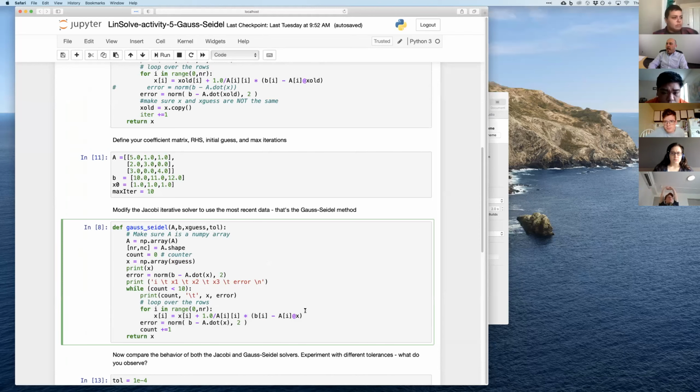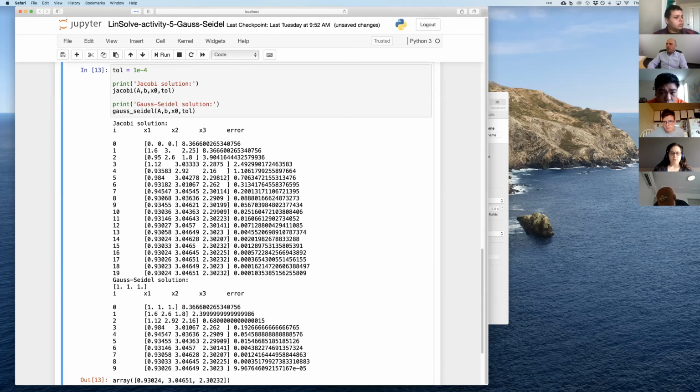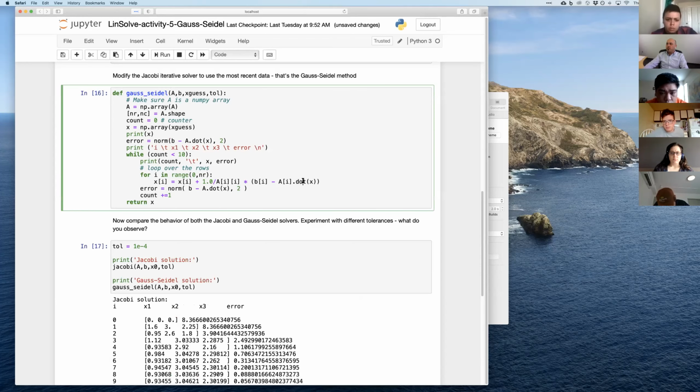Try, instead of using the @ symbol, try dot, like I'm showing here, dot x. On some systems, the @ symbol is not defined. So try this. And you probably want to do it also for the Jacobi. It's just another way of multiplying a matrix by a vector.